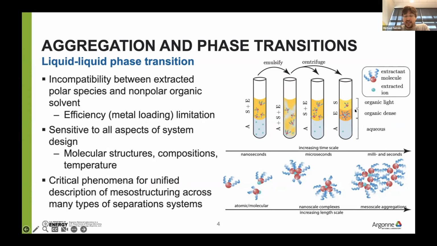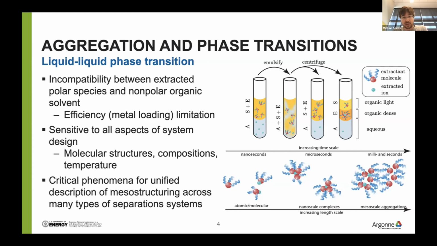And condensing all the metals into this dense phase is an incompatibility with the processing equipment that's usually used when these are done at very large scale industrially. And so this practically puts a cap on how much metal we can extract at a time. If we extract too much, then it will separate out into this dense phase. And so we can only extract so much metal at a time.